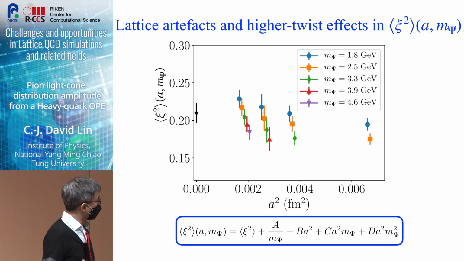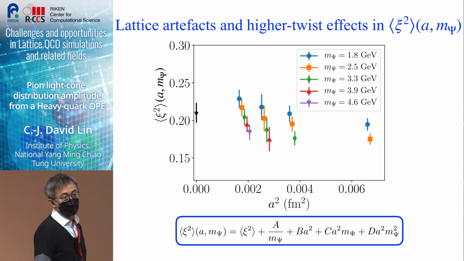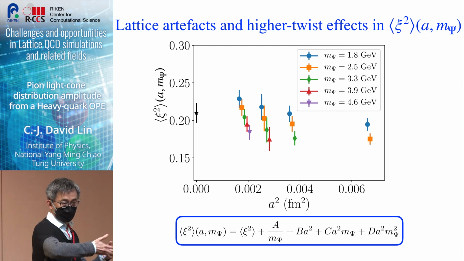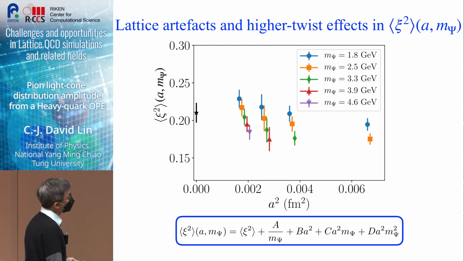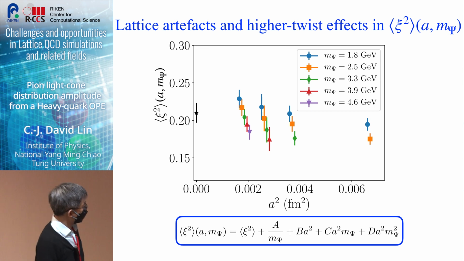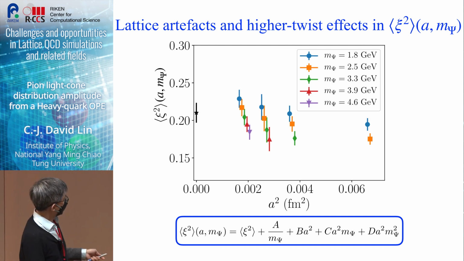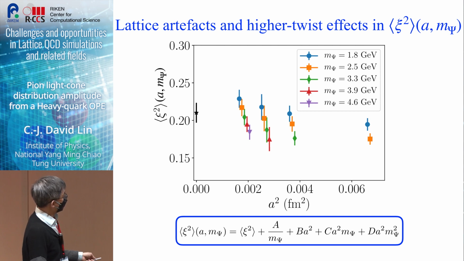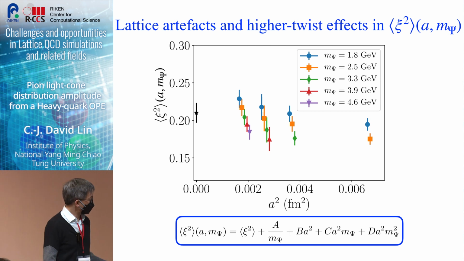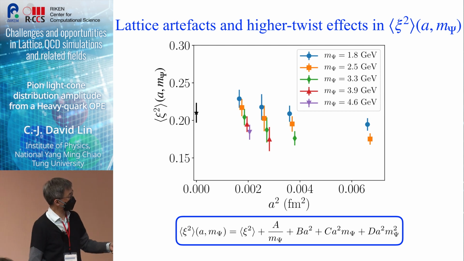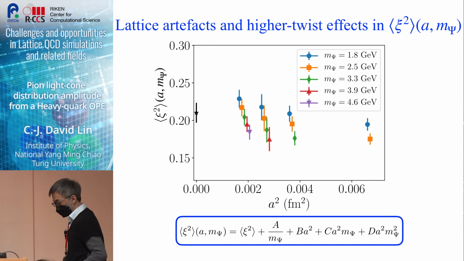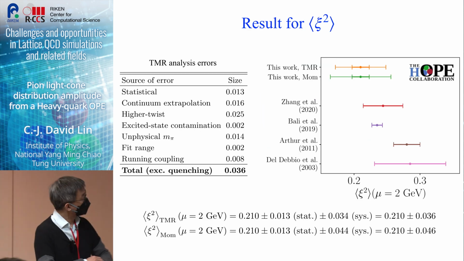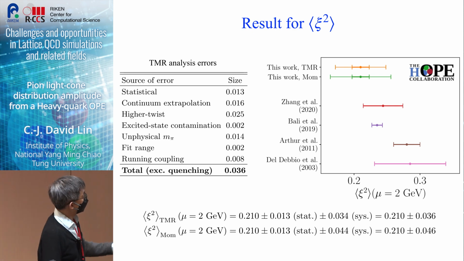And then what you want is, of course, to extrapolate to the continuum limit. And also, the OPE formula would actually be subject to higher twist corrections. So you want to extrapolate away this higher twist contamination, which should go like 1 over m psi in this quantity. So this is the formula that we use to do this simultaneous extrapolation to the twist limit and the continuum limit, where we model the lattice artifacts here, and also the higher twist effects here. And so this C square is the extrapolated result as indicated here. So to compare with previous calculations, I have a plot here.